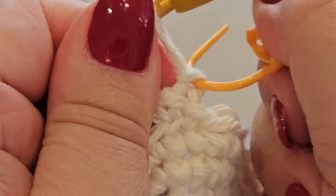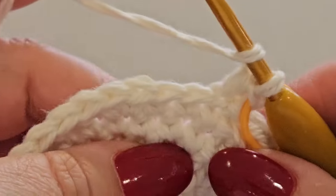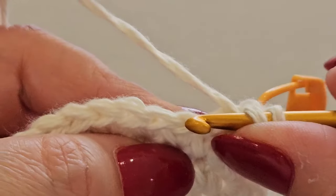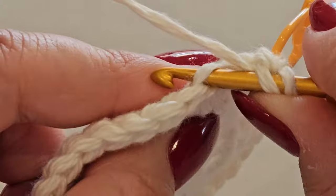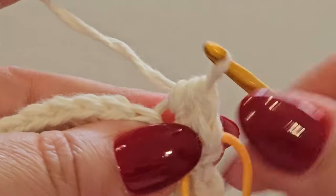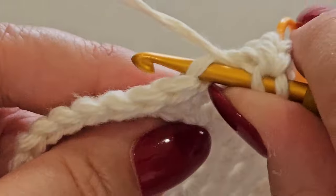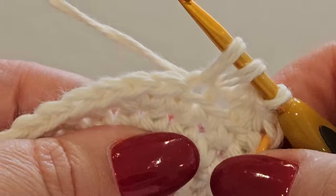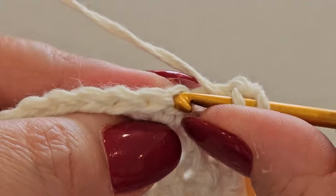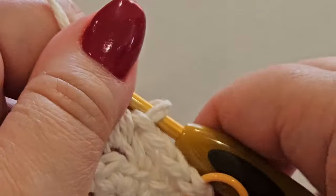All right, so pop your stitch marker in your half double, and you are going to do a half double in each stitch in the round. So yarn over your hook, in the back loop of each stitch in the round, I should say. Pull a loop through, yarn over, pull through all three loops. And we'll do that again. No more increasing, just half doubles in that back loop. There. Yarn over, back loop. Complete your stitch like so.